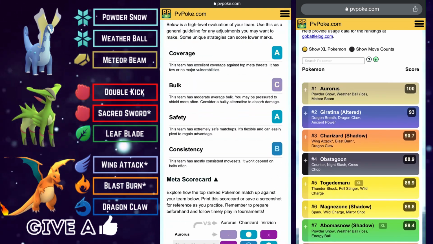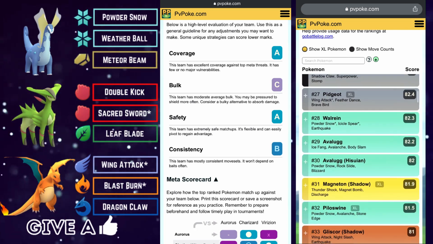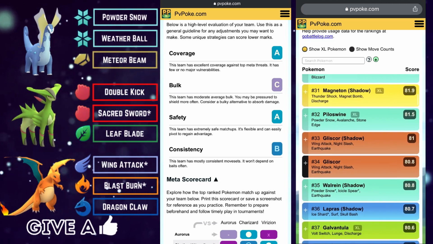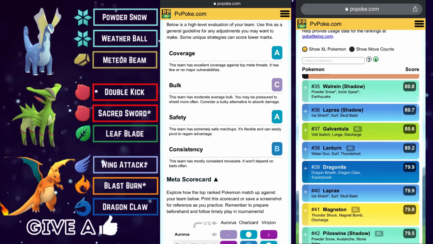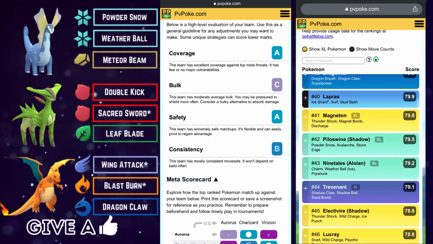And look at that. Not bad, guys. This is a very, very strong scorecard for team number 5. You get an A for coverage. You do get a C for bulk, but you get an A for safety and a B for consistency. Not bad at all. Very good scorecard for team number 5.